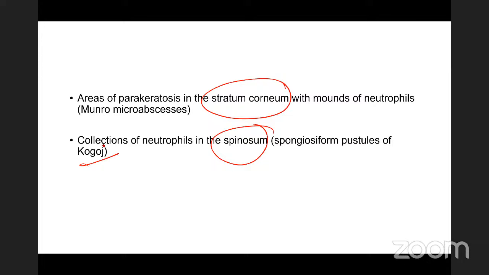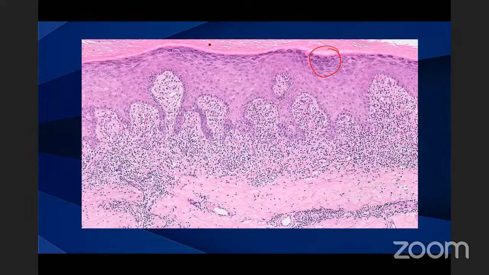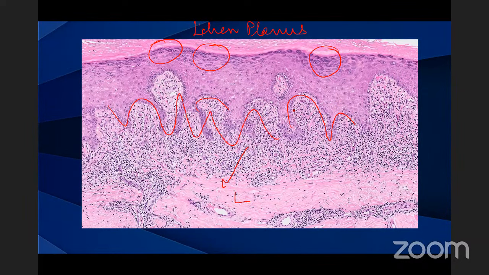So where do you see hypergranulosis? Which condition has thickening of the granular layer? It is lichen planus. Can you see these blue cells here? These blue cells are the granular layer, and it's very thickened here. Along with that, you will see sawtoothing, because there is so much lymphocytic infiltrate in the interface that this will cause sawtoothing of the epithelium. Sawtoothing of the epithelium is a classical feature of lichen planus, and sometimes so many lymphocytes can even show you apoptotic bodies here.